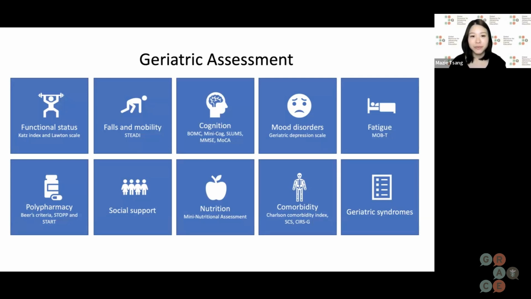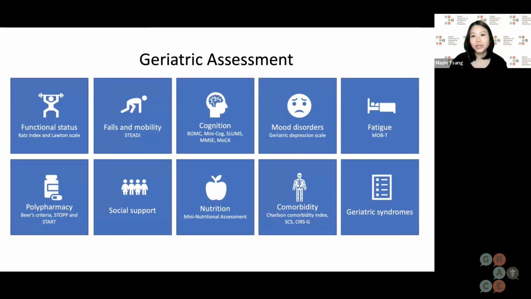As a clinical researcher, I focus on geriatric hematology, which is researching how to help older adults with cancer live as well as possible for as long as possible, and examining what we can optimize to improve their overall outcomes. And so today I have the honor of discussing the geriatric assessment with you. The geriatric assessment is a set of surveys that go across 12 domains, which I've depicted here. I will review each domain with you briefly and talk about how the geriatric assessment can be used in your care.